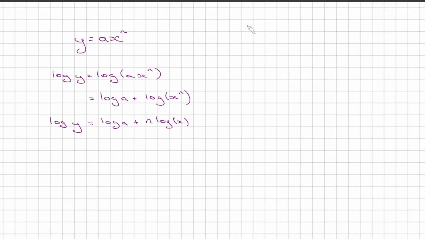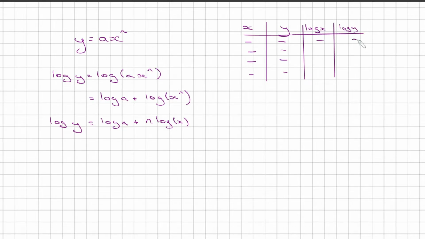So originally we would have had the data of x and y in a table or something, and we would have been plotting that. But now we've got this equation in terms of log x and log y, but we can still get those from that same data because you can just add two columns and plot log x and log y. And you get some extra data like this. And then the reason this is useful is because this is actually in the form y equals mx plus c.